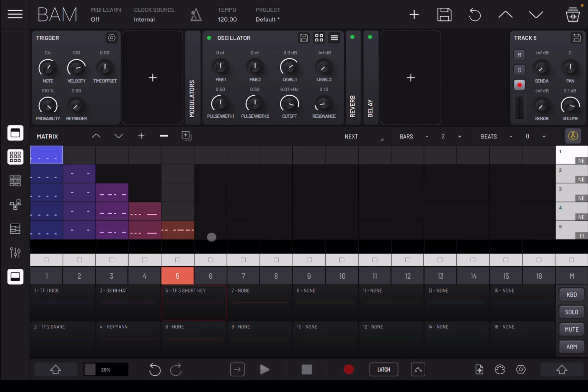And as you can see, after the last scene has been played for 4 bars, it went back to the first scene.